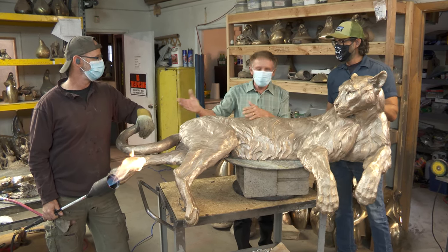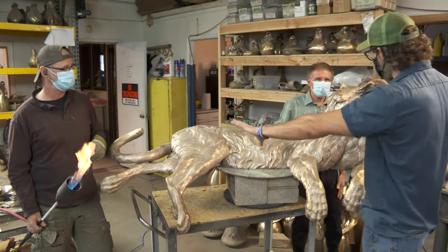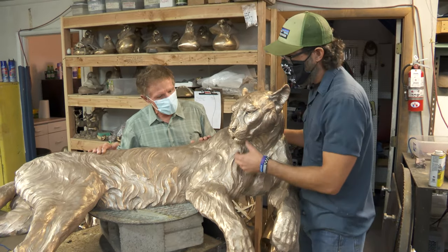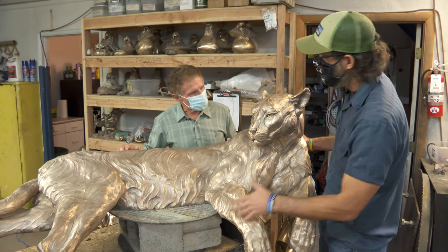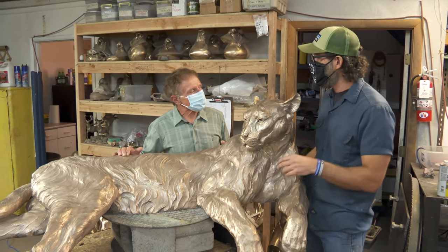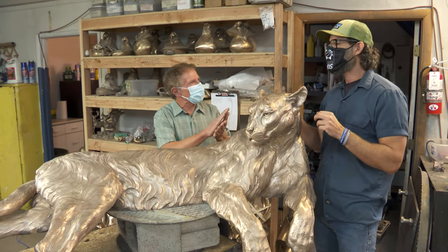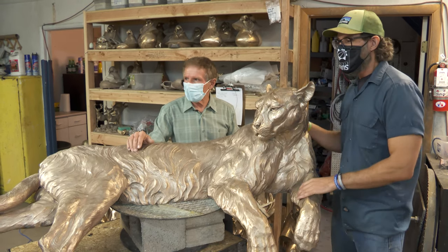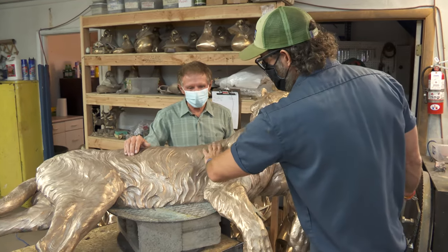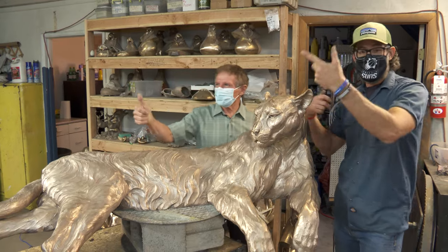Travis, it's all to you. Eric, you want to talk about what Travis is going to do? Yeah, so we've already done all the chasing work, like I showed a couple weeks ago. The piece was sandblasted and then we wheeled it up with Scotch-Brite pads to bring the shine of the bronze out — we want that metal to show through. That's what gives it the depth and the beauty. Our first step is to turn areas of the piece darker with a chemical called liver of sulfur, like we saw two weeks ago. Travis is going to heat this up and then apply the liver of sulfur. The cat is mostly light but has some darker areas by the paws and face, so let's have Travis do that.